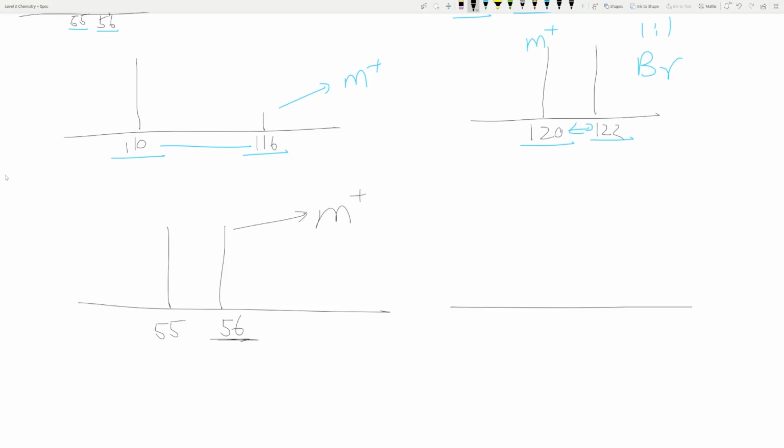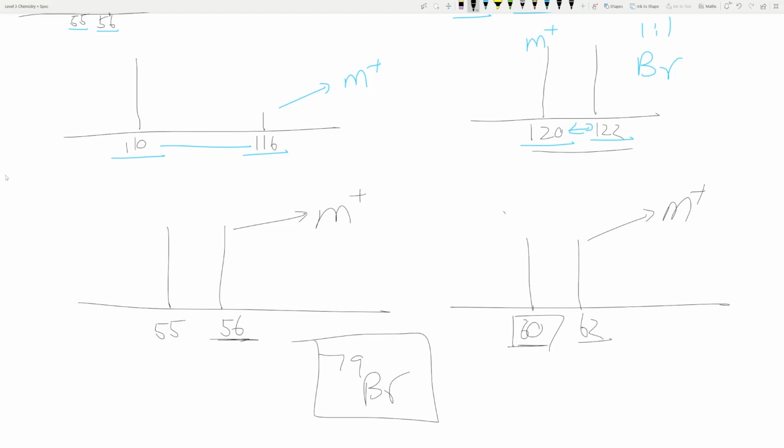Now since we did this one up here, if I have one here, if this is 60, this is 62, you're not going to tell me that this is bromine. Because remember, bromine weighs 79. How can something that weighs 79 have a peak at 60? That cannot be right. So you need to understand that it's not bromine. So this is my M plus peak, because we go to the furthest right-hand side, because the Br weighs 79 and 81, so it cannot be that one.